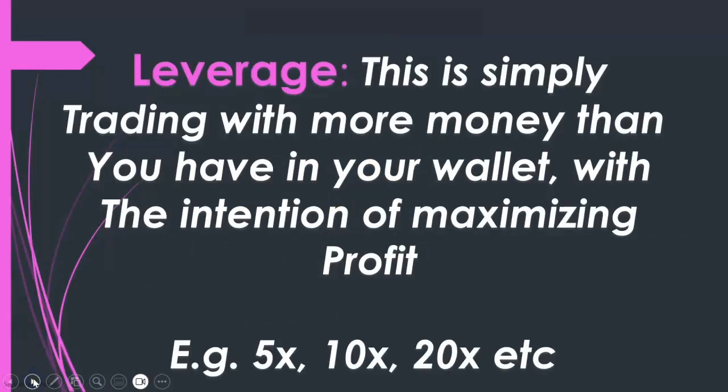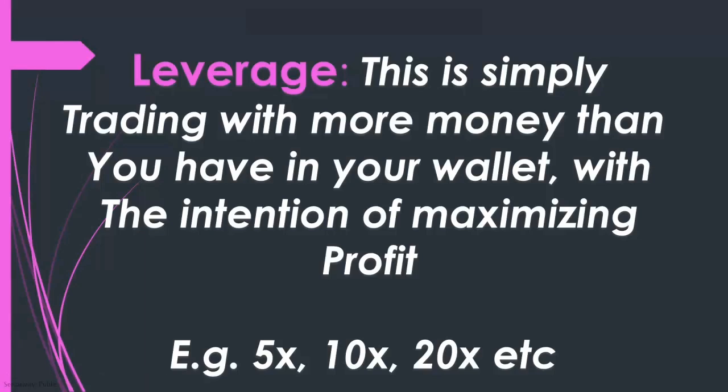So now, leverage. This is where it's getting interesting. This is simply trading with more money than you have in your wallet with the intention of maximizing profit. Now, it's only on futures trading that you can work with leverage. In spot trading, you cannot work with leverage. Leverage is not in spot trading, but in futures trading, you can. Now, how does leverage work? Leverage actually helps you to trade with more money than what you have in your wallet.